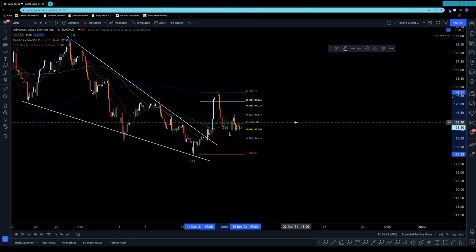So this is a way that you could look at this pivot in terms of support and resistance. You could go ahead and draw lines. There's a lot of different tools you can use, but this is basically how I get my levels.